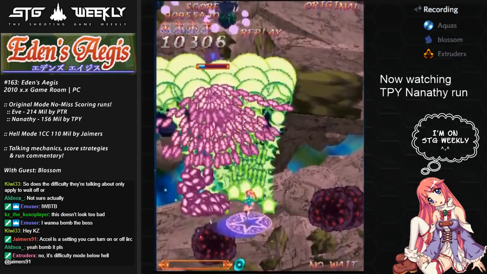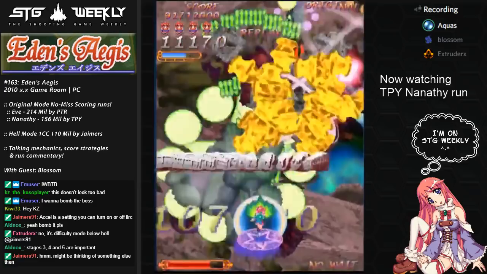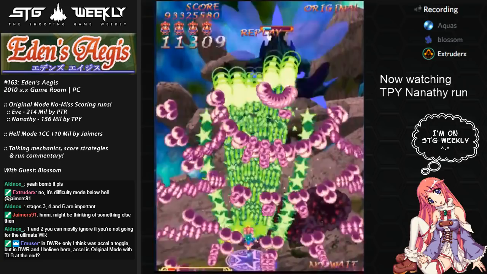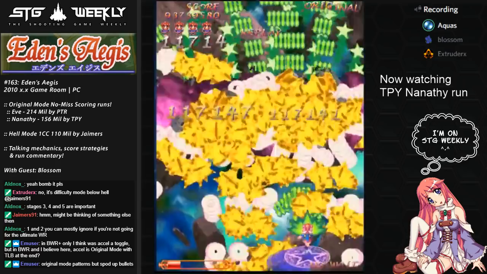Satisfying cancel there. I like her bomb sound too. I don't know, it's cute. Oh, that was pretty close. If you want pointers on how to access the Accel mode, you can watch STG Weekly 150, where I teach Aquas how to do so. So he does downstream. Yeah, we said you just press down or whatever.